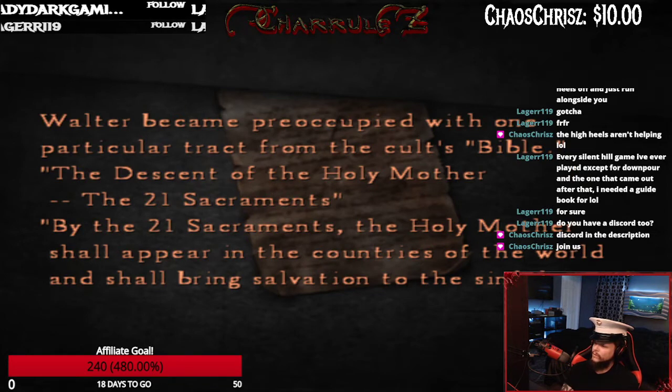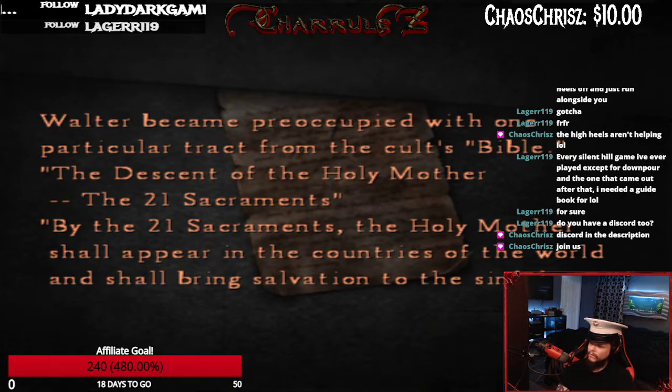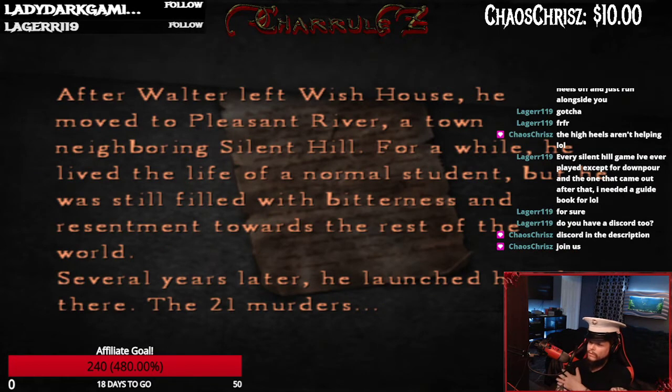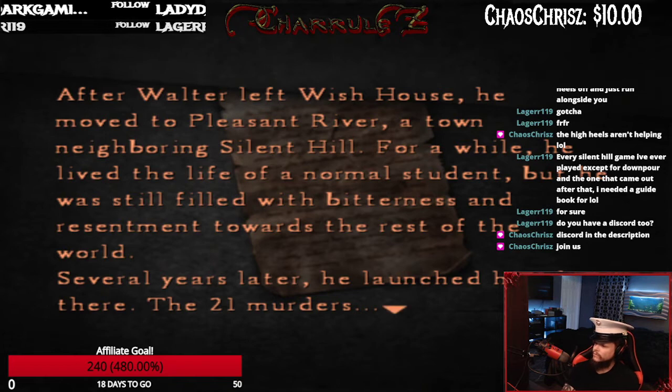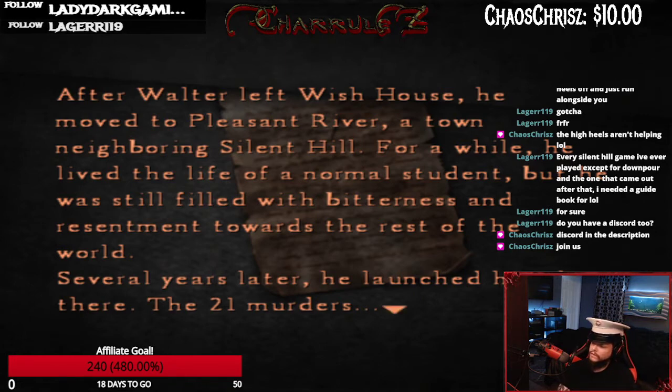Walter became preoccupied with one particular tract from the cult's Bible, The Descent of the Holy Mother, the 21 Sacraments. By the 21 Sacraments, the Holy Mother shall appear in the countries of the world and shall bring salvation to the sinful ones. After Walter left Wish House, he moved to Pleasant River, a town neighboring Silent Hill. For a while, he lived the life of a normal student, but he was still filled with bitterness and resentment towards the rest of the world. Several years later, he launched his plan there, the 21 murders.